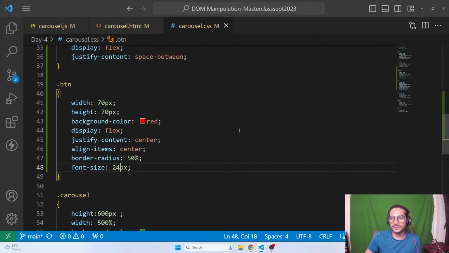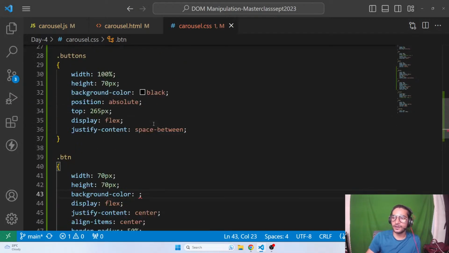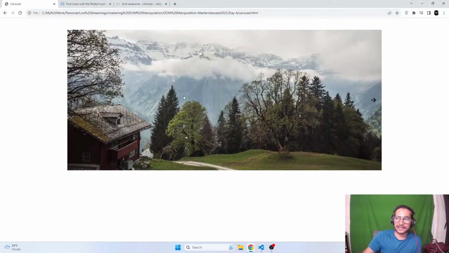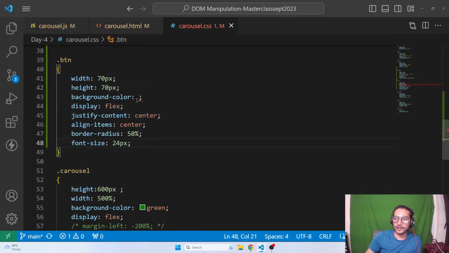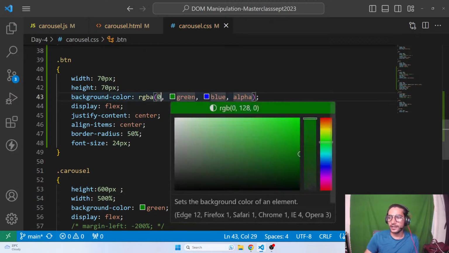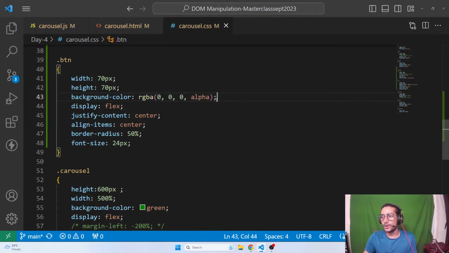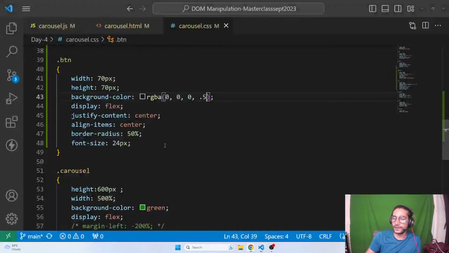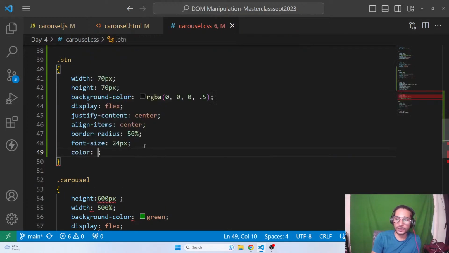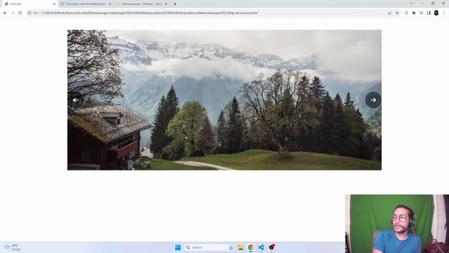And now finally, guys, remove the red, remove the black. So it will not be visible that great, but let's make it visible now. So for that, what we'll do is we'll go to this btn and we'll give it a background color of RGBA, which will be black. So 0 red, 0 green, 0 blue, and opacity will be 0.5. Can you see that, guys, everyone? We have a black transparent box here, guys, right? Easy enough. And let's change the text color to white. So color of white. And nice.